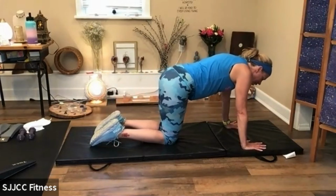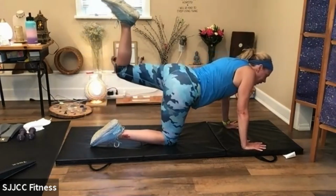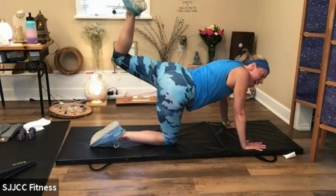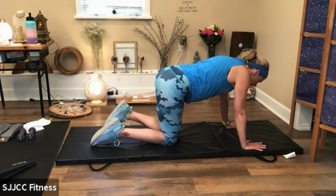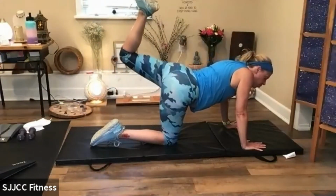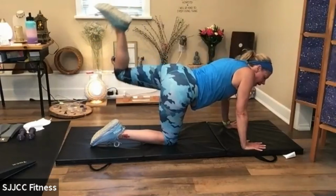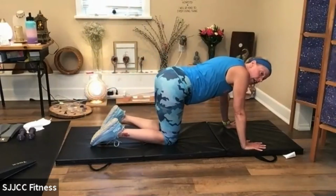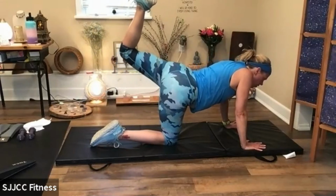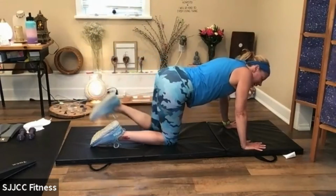All right, here we go. That knee goes up. So really engage those muscles first. Stamp that foot on the sky. And then bring your knees together. 2 more times slow. Come on up. Reach, reach, reach. And then come together. 1 more slow. Go ahead. Reach it all the way up. Don't rush it. And then come on in.